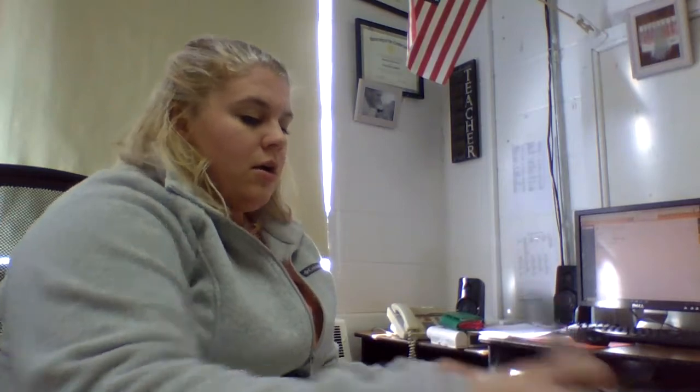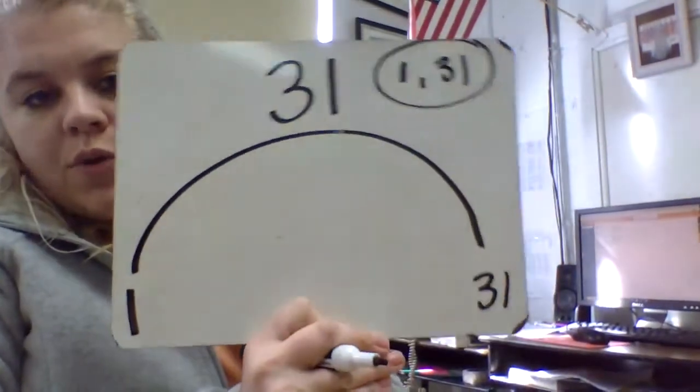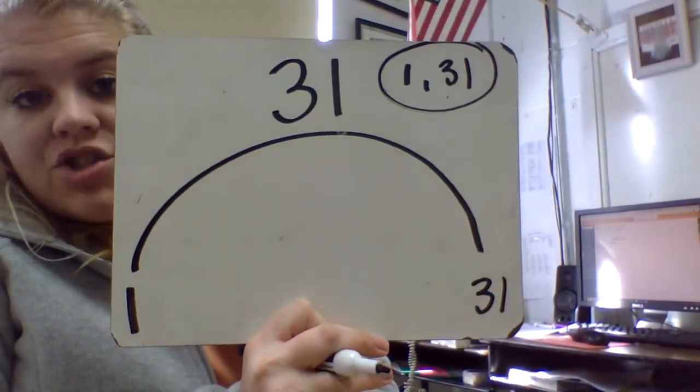There is nothing else I can multiply to get 31 except for 1 and 31. So 31 just has 2 factors. It just has one factor pair of 1 and 31, with 1 and 31 being its 2 factors. Some numbers, and we're going to talk about that in another video coming up, only have one factor pair. Their only 2 factors are 1 and the number itself.